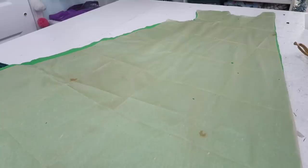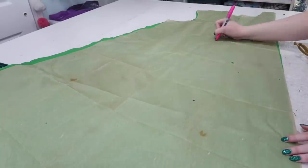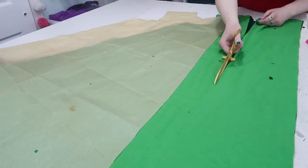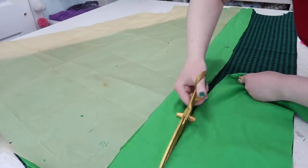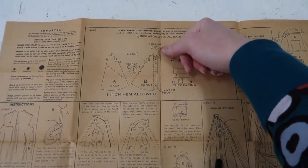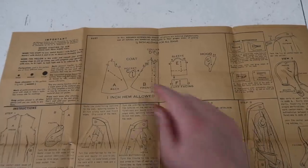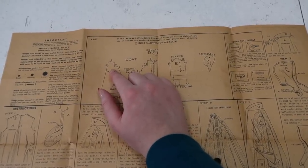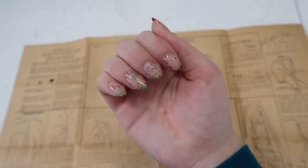And for this piece, they actually had separate lines you cut the lining out on. I don't know if I mentioned that, but it said to cut the lining to where the medium perforations are. So the lining is actually cut so it will sit just underneath the included facing. So that's nice. So I guess I will have to cut down the back of the lining slightly since I ended up adding my own facing. But that should be an easy change. Also, look at my nails.